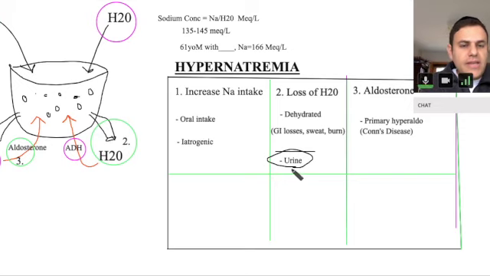The first thing I want to say is, how do I know? How will I test? Or how will the USMLE tell me if it's the urine, if it's the kidneys which are causing my hypernatremia? Pretty straightforward, right? If we're talking about loss of H2O, so it's the kidneys that are getting rid of the water, then the urine is going to have lots of water. And there are two ways that the test will hint to that or tell you that.